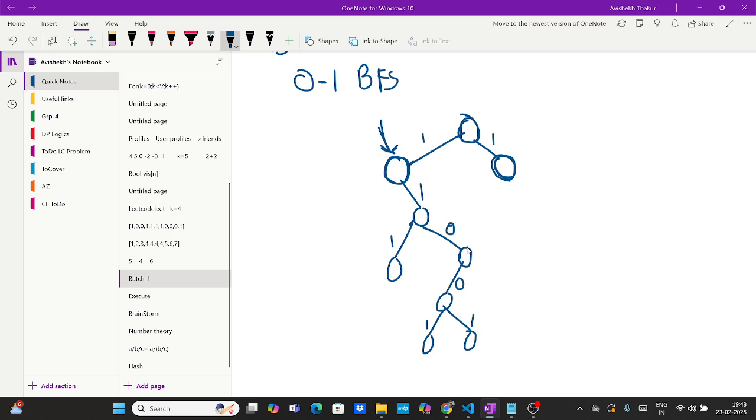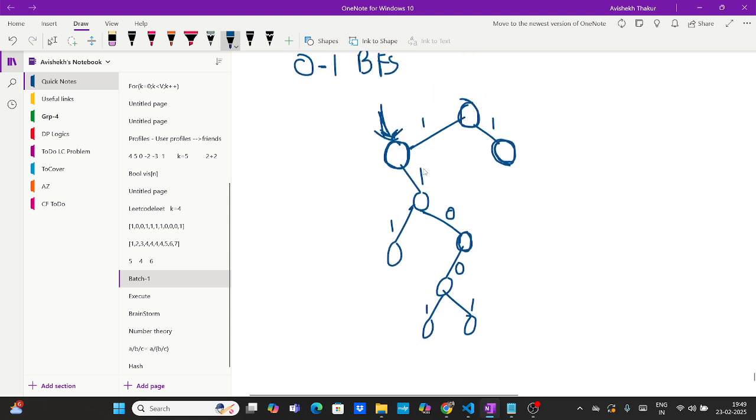So the question to you guys is, will that algorithm work? What's the significance of weight zero? In this problem you might not understand, but we'll take a problem after this, and it's been asked in many online assessments also. Obviously if they model something, then there is a significance of that, right?